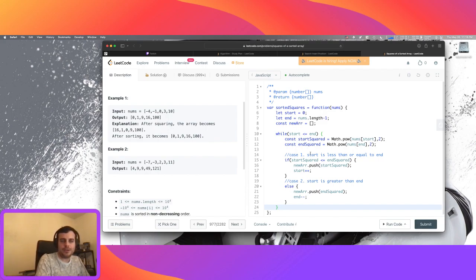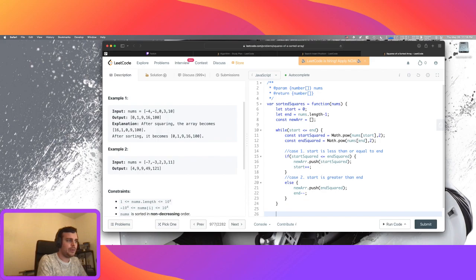So then what's left? Well, we have an array of values, but the function is not returning anything, right? Right now it's returning void because there's no result. So when we're done with the loop, we're simply going to return the new array, and that should give us back the new value. So this is the algorithm. Again, pretty straightforward, very classic, easy two-pointer solution.